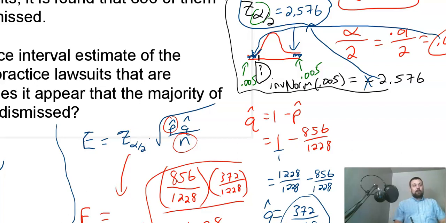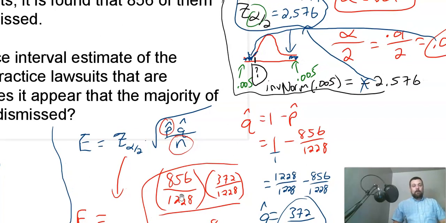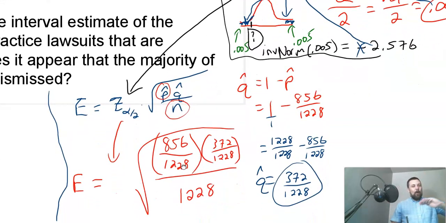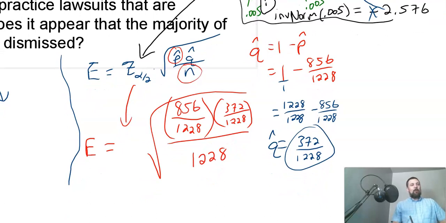So now I know what z is equal to. Let's take that value of z and plug it into the formula. And now that we know what z is equal to, we can find the margin of error. So you see how we're kicking out from the lowest level? Alpha was the lowest level. We find that, we kick out to the next level, which is finding the critical value. Once we find that, we can kick out to the margin of error level, and we can find that now that we know what z is equal to. So I don't know, maybe I'm wearing that analogy a little too thin. So I won't keep using that analogy in the next examples that we do.